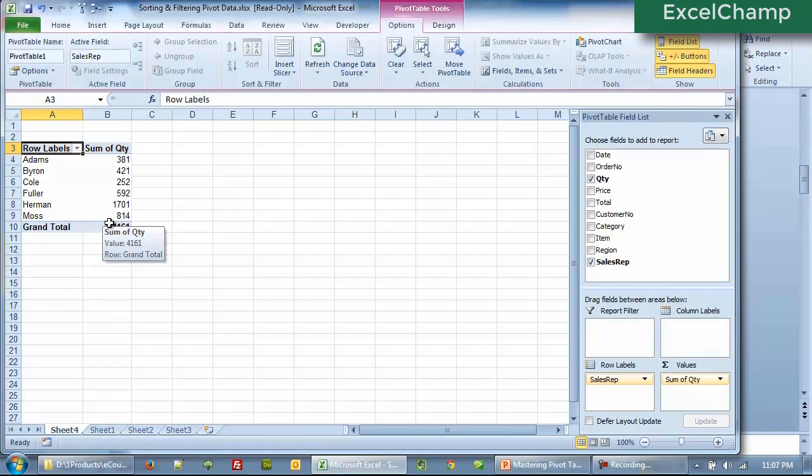but we can do better than this. We will now convert all the quantities into percentage. That means the total 4161, this grand total will be considered 100%. And we will now calculate how much did Adams do, how much did Cole do, how much did Moss do. So for each of these salespeople, we will see their sales as a percentage of the grand total. Now when we see the data as summarized by quantity, it seems good, but we are not able to get a very clear picture of how much did Adams do compared to other people.